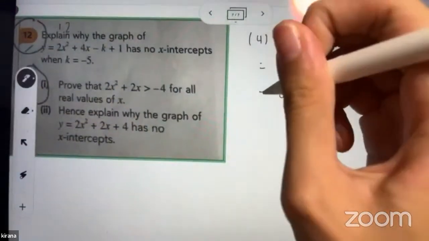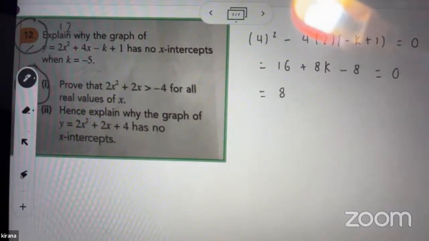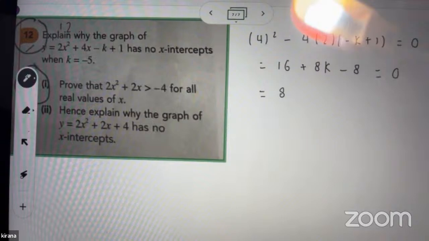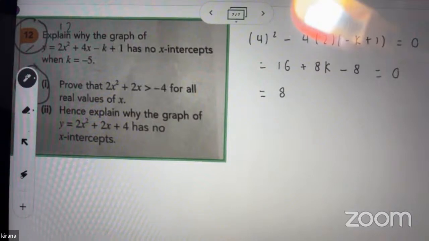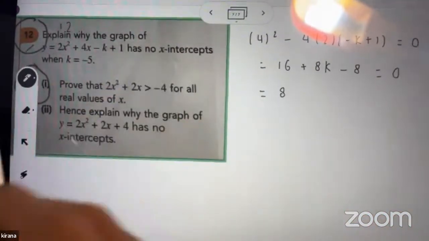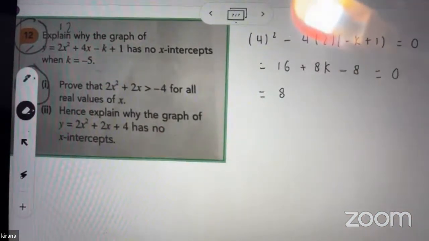Hey, stop. Sorry, wait. Can I wait? I know you're following what I'm saying, but this question is a little bit of a twist. This question basically says that k is a number. That's not the case with all other questions. In all other questions, the k moves around, correct? But this one, he fixed it. So basically you replace k with minus 5, which you cannot equal to 0.